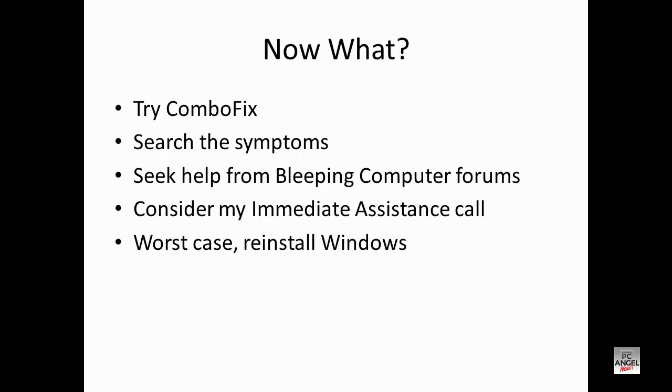If that doesn't work, then search on the symptoms you are experiencing. If the malware is showing any type of a name, include that in your search. Detailed info like that can really help narrow the search and find a solution. You can also try posting your problem in the forums at Bleeping Computer.